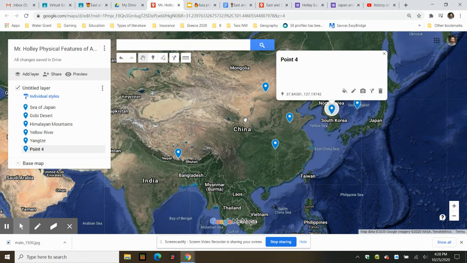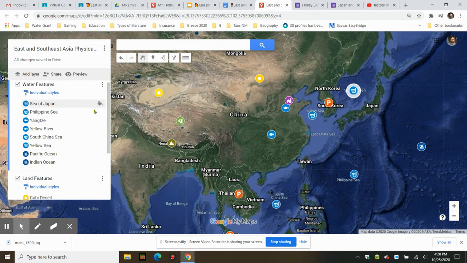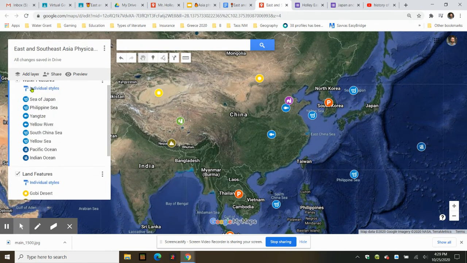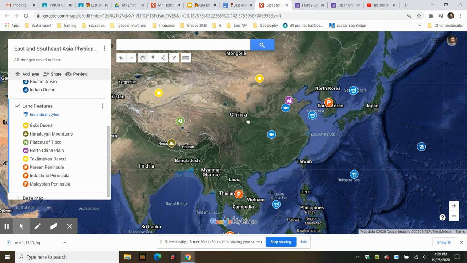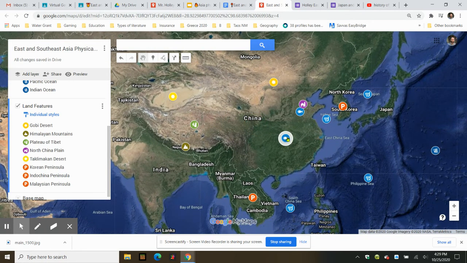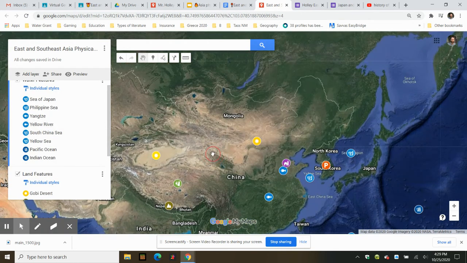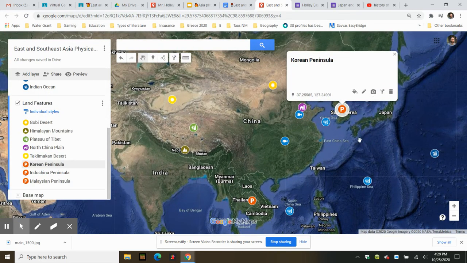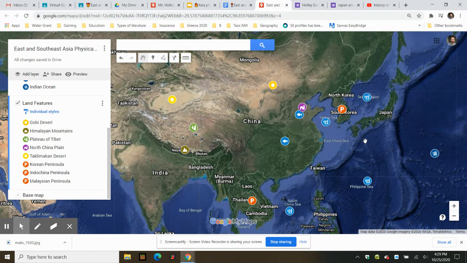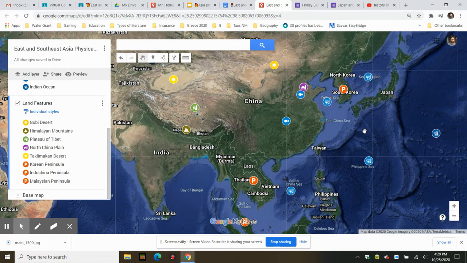All right, now if you want for the extra credit, I'll show you how to do that. So let me show you my map that I created. Okay, so here's mine. All right, I've even got layers in my map, which we will learn later in the year. But you'll notice that all my locations have an icon. Okay, so the plateau's got a little rock climbing guy. The rivers have a fish. The peninsulas, I actually used the parking symbol. So it's really up to you, whatever you feel is an appropriate representation of each location. That's what I mean when I say custom icons.